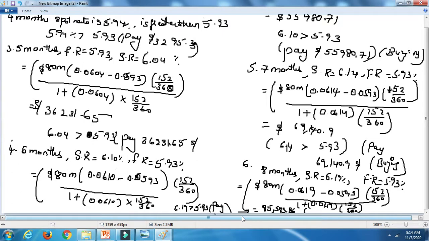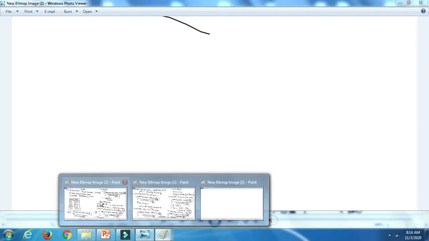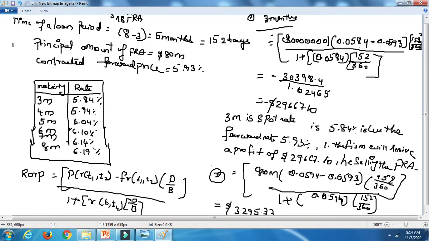So this is how we need to do this problem. This was the last problem of your FRM third semester, third unit. This is important because he may ask you this sort of problem in the exam. It's very simple. You just need to substitute in the formula and tell whether it is a pay or a receive situation. Only in the first situation was it received. Later on, in all the situations it was payment only.